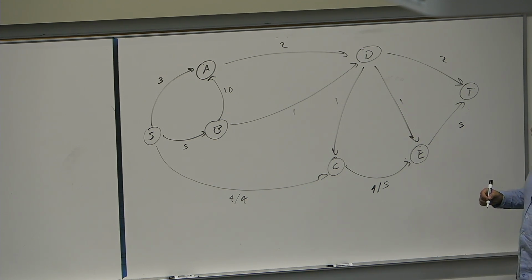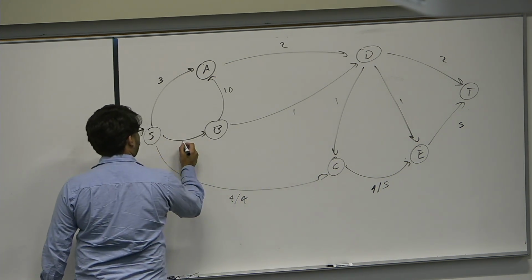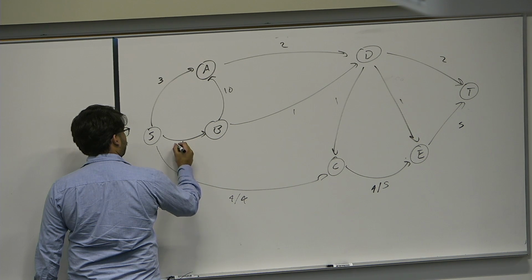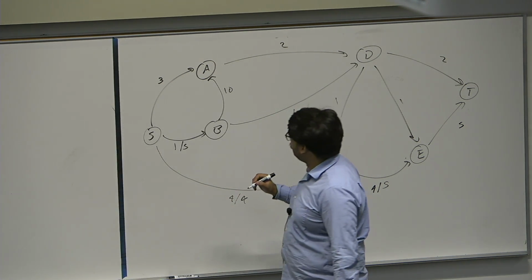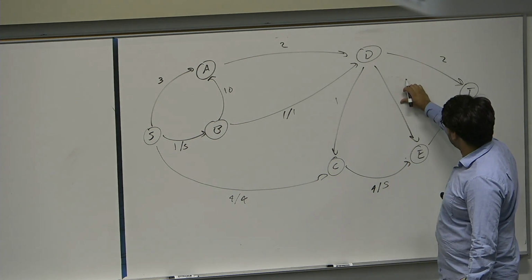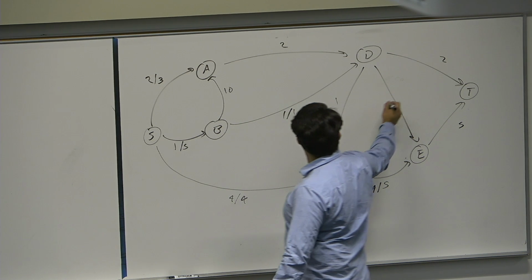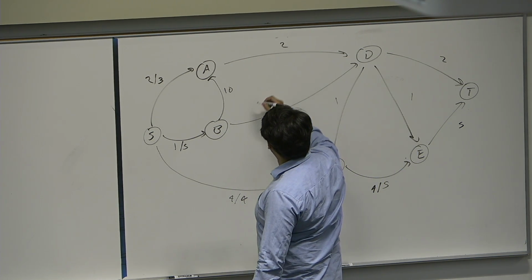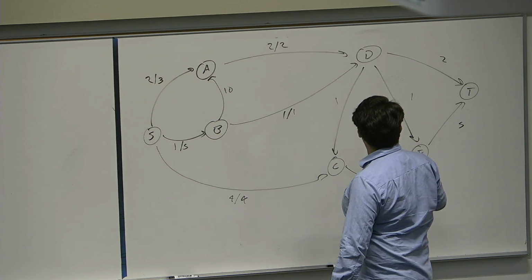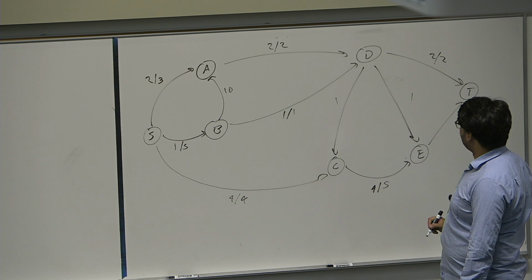I want to say S to B can send 1 or 2 only. Okay, well tell me which one it is? Send 1. Okay. And then B to D send 1. Okay. And then D to, wait, no, go back to S. S to A send 2. Okay. A to D send 2. Okay. And then D to T send 2. And then D to E send 1.